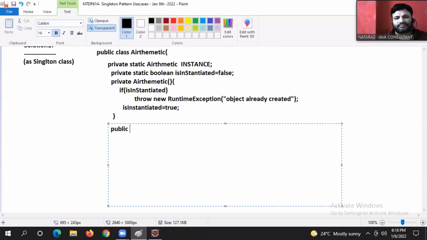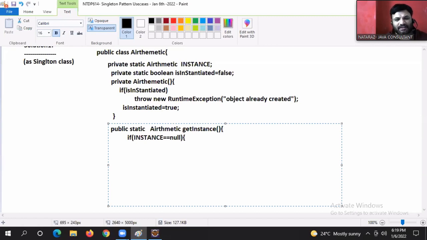Public static Arithmetic getInstance. Tell me, double null check is there or not? We have to check all permutations and combinations.